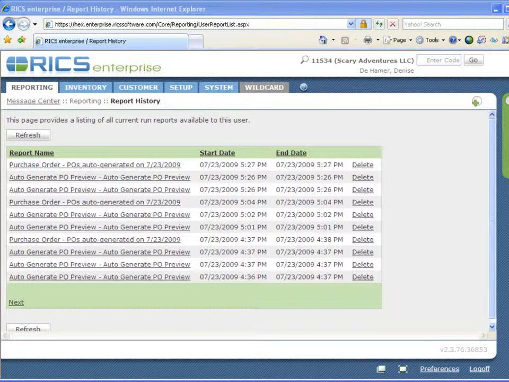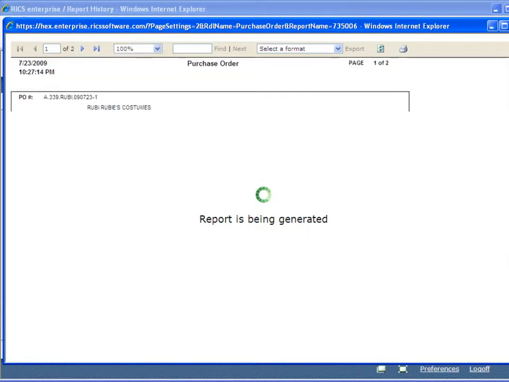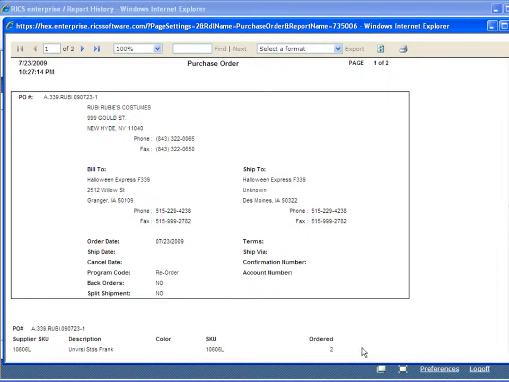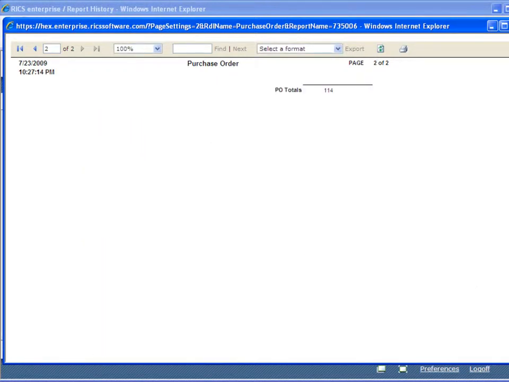To view one of the purchase orders on the screen, click on it. This will bring that order up on the screen. At the top of the screen, you can click on the Last Page button, and that'll bring you to the very last page of that order. So you can take a look at your totals.